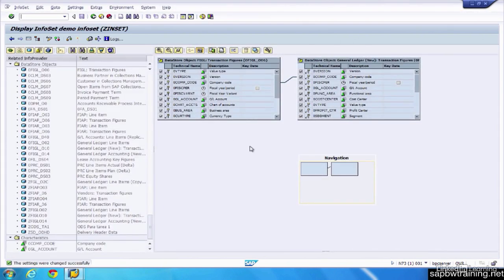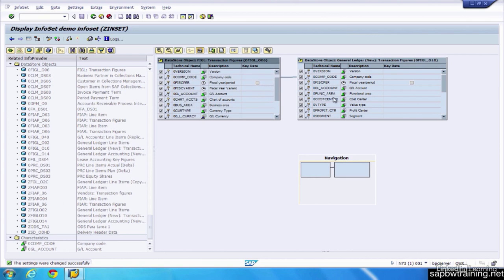We can see that it's kind of similar to a transformation screen where you're connecting objects. So there's data in this DSO 06 and there's data in this DSO 10. So they're both linked on company code. So you're performing a join and it's consolidating data from both of these objects. So 10 and 6. Info sets aren't that great performance-wise, so I really wouldn't recommend them.